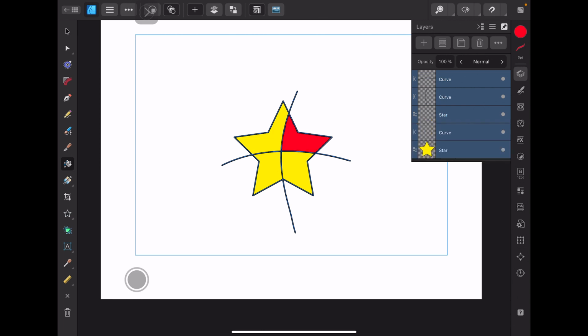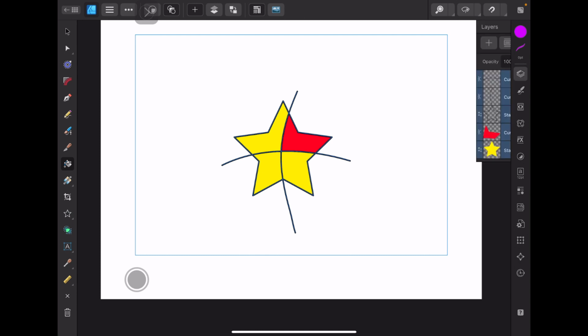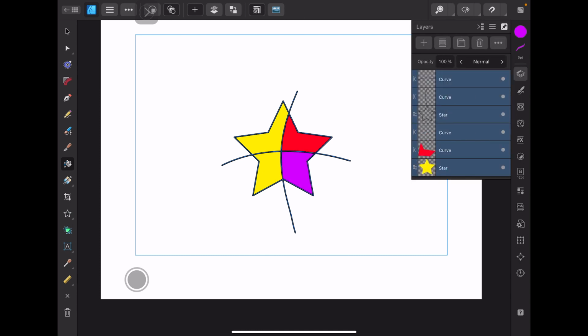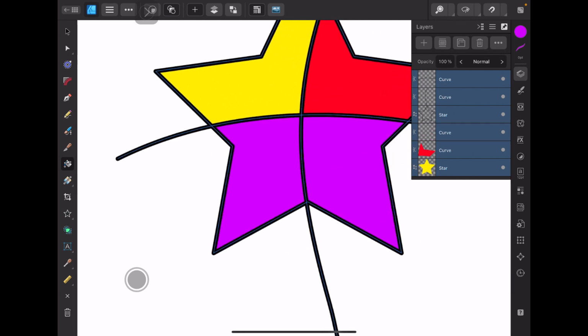When I add a color, see it adds in between now. And you're looking in the layers panel. And you'll also see that when I add another fill over here, it adds to the purple curve.